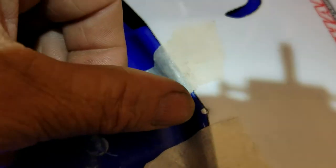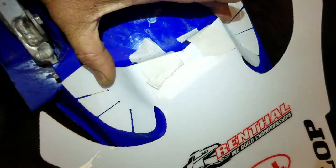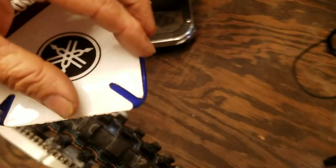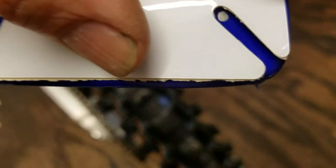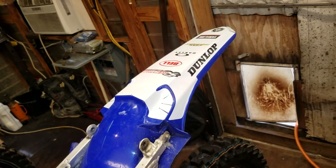Same thing with the rear fender. Use the Sharpie right here. Mark the center point. You know, press on the edges right here. Find what the center point is. And same with the rear. Put a little dot right in the middle there, so I know the center point, so I can get her centered out. Rear fender is done.